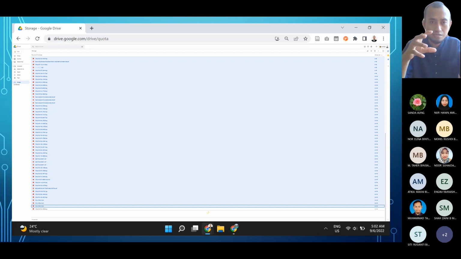So you have to double check in your OneDrive. Is it the same content as the Google Drive? If it is already the same, then you can delete. If you want to delete, just use the same technique to zoom out so that it will appear smaller like this, easier to select. Because we cannot Control A to select all. We have to click one file and then shift and click another far apart file.